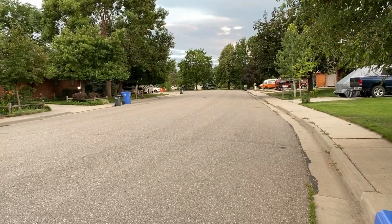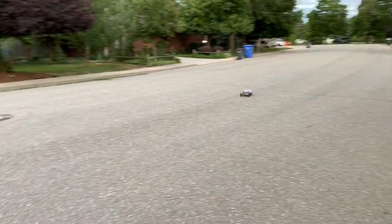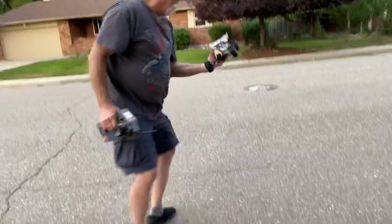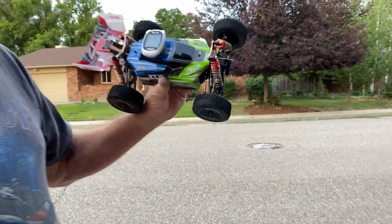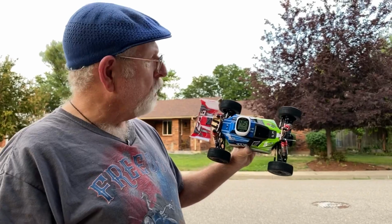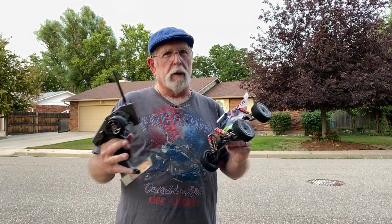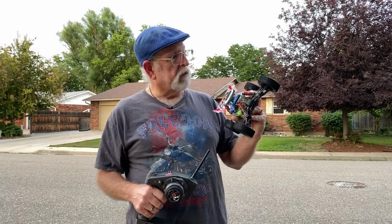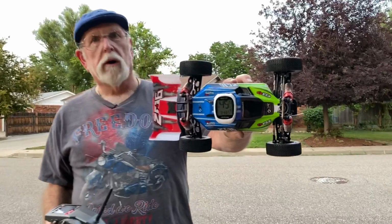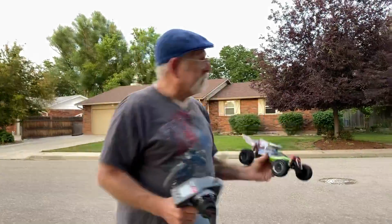Let's see what that is before I crash it. Okay, I'm a little happier with 45 than I was with 23, I think it was. So that's on 2S with the 2845, and I got to go through the program card, because a couple of guys were asking me questions about the program card. So we'll go over the program card in a couple of minutes, but I'm going to do one more speed pass and see if I can break the 45.4 and without crashing.